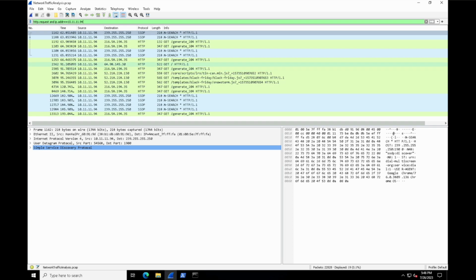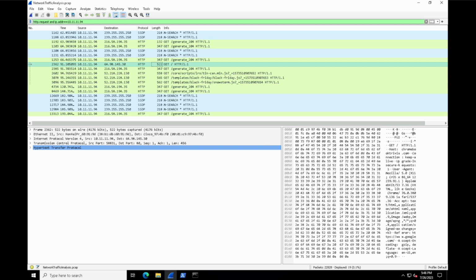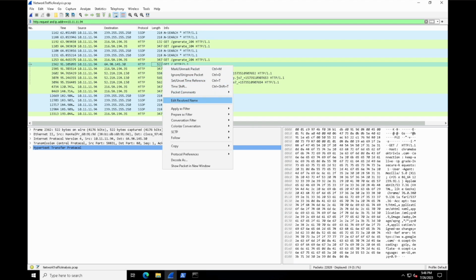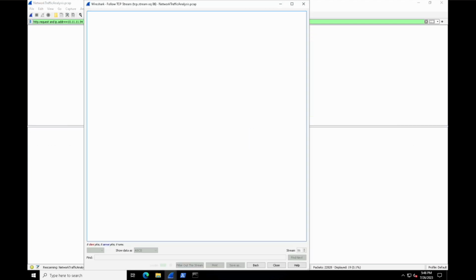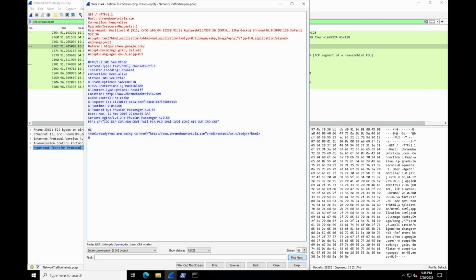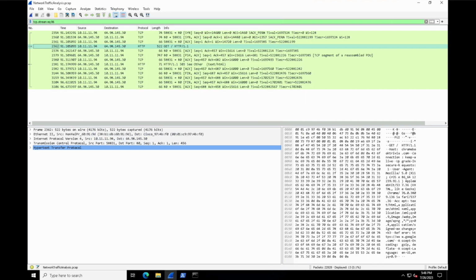And if we look, we can actually see a GET request. And that's exactly what we need, right? That's where the user agent string lives. So we can go and just follow the stream, and then we should be able to find the header right on the first portion of the request. Perfect. There it is. There's the user agent string. So what we have here is actually indicative of Chrome OS. And you could look that up if you like, but when you see CROS, then we know that this is a Chrome operating system, which is going to be running on a Chromebook. That user agent string is pretty powerful.